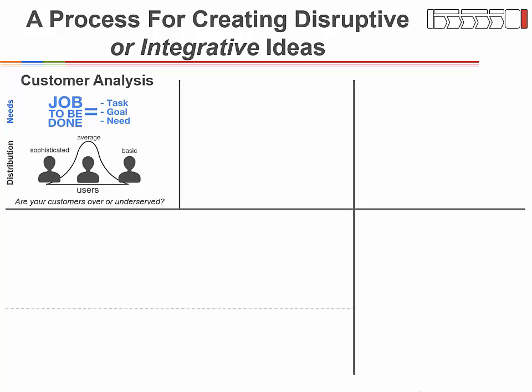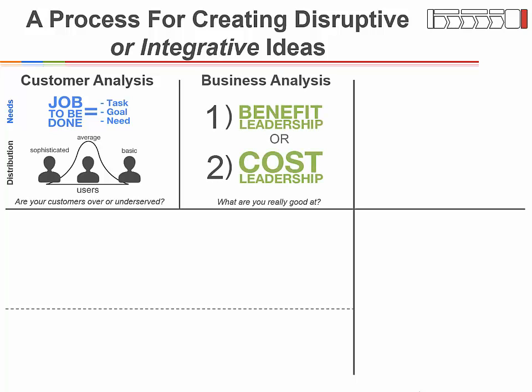The answer to that question is vital to your new product development success. I've experienced it myself. And then the second thing is business analysis. What is your business really good at? Are people really good at marketing, engineering, design, creativity? If so, your best bet is probably benefit leadership. However, if your core competencies are really more around process, cost containment, supply chain, those types of things, then your best bet could be to be a cost leader. Now, these aren't hard and fast rules, but they do provide some good guidance as to what you should do in creating a new product.